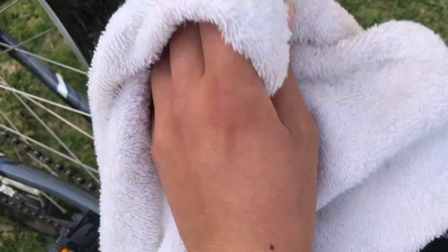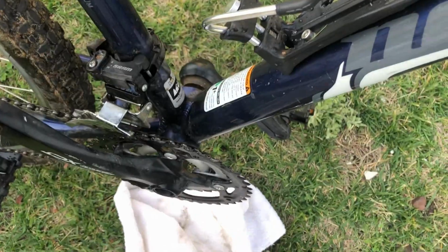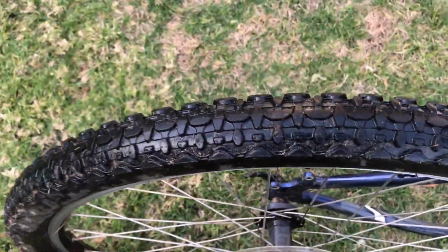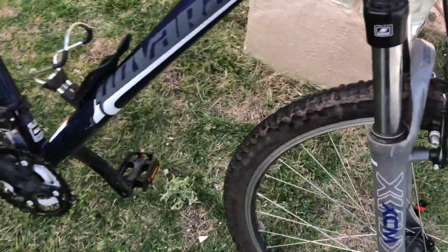Let me just clean this part off. I'm not gonna show you guys how to thoroughly detail your bike to make sure it's spotless. What I've hopefully done so far is show you guys how you can briefly clean it if you absolutely have to. So like that situation I was in with the grime on it and stuff. Now I said you don't need to clean the wheels, but for some reason they got clean anyway. Look at that. Kind of. You got some stuff over here, but the back wheel's pretty much clean.